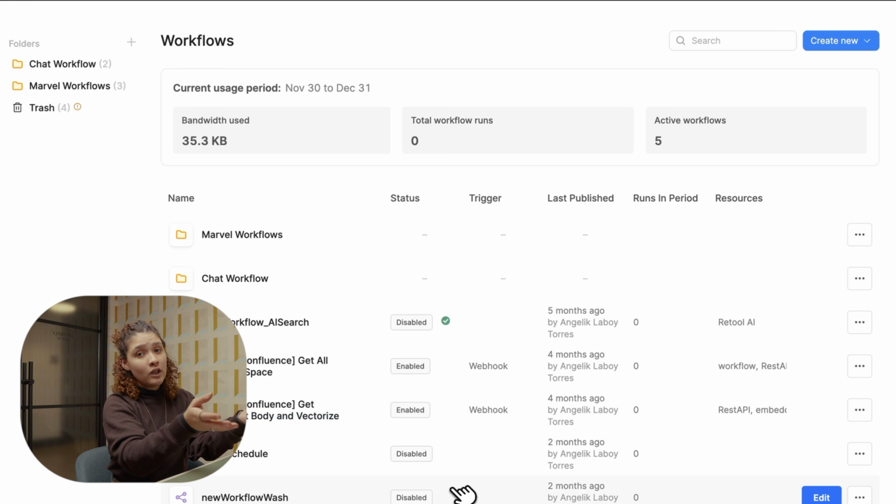So let's go ahead and build our workflow. We'll click on workflows in the navigation bar, and from there you can see all of your organization's workflows. However, if this is your first time interacting with workflows, make sure to check out the getting started video, because we give you more of a walkthrough and even run a simple workflow. I'll link it over here for you to check out. If not, then follow along.